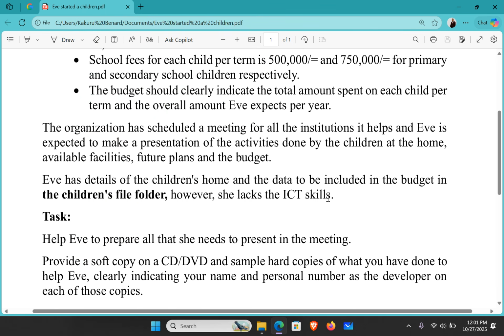One would also think of using Microsoft Word to make a final report, but at best a minimum of 2 applications. So I'm going to use a minimum of 2 applications, that is Excel and PowerPoint, to help Eve prepare what she needs to present in the meeting.